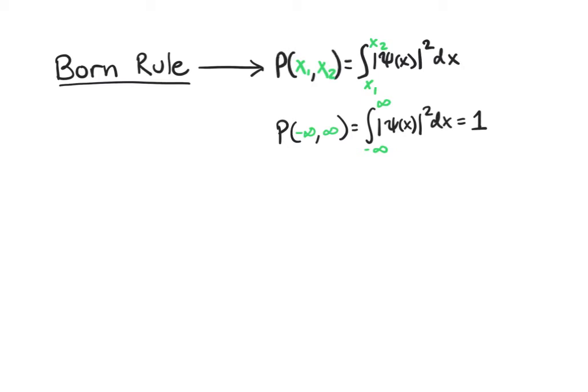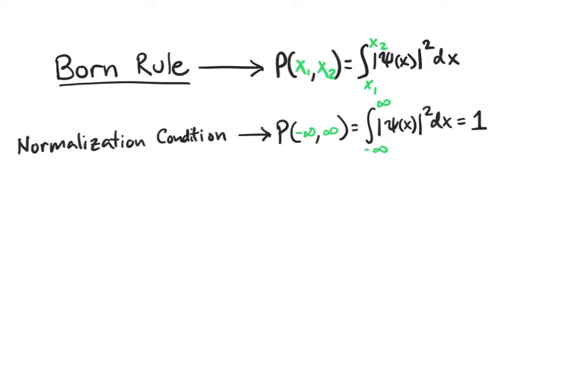Neither of those would make any sense. This is just the normalization condition for wave functions. And we've seen this before with spin as well. The difference is that with spin, the normalization condition required that the sum of all the probability amplitudes add up to 1, whereas here we have an infinite sum of all the probability amplitudes having to add up to 1, because instead of simply having a finite number of possibilities, now we're dealing with infinite possibilities.